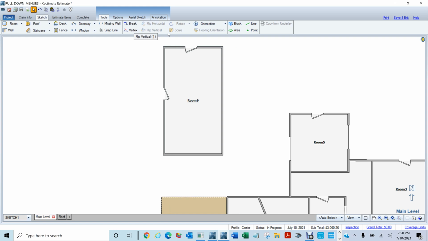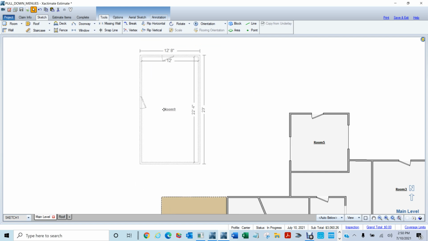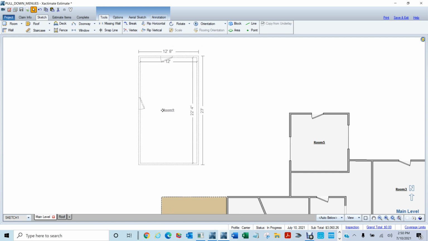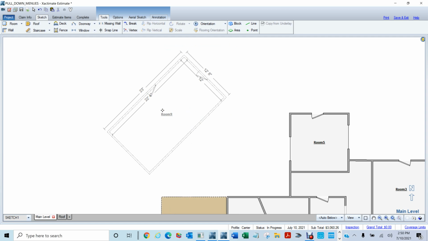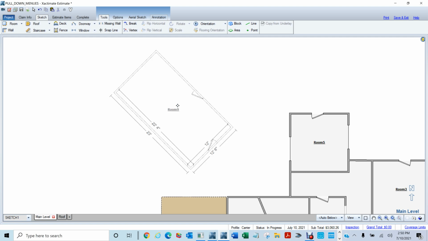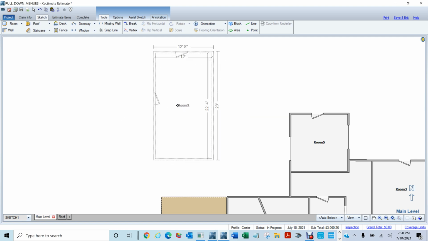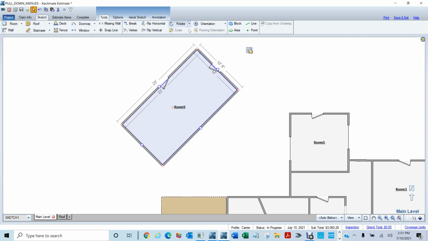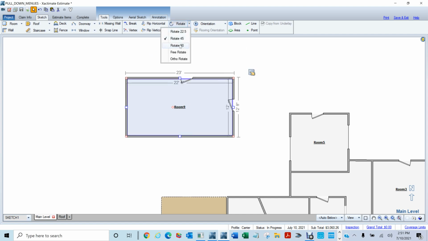Now we've talked about brakes, we've talked about vertex, flip horizontal, flip vertical. Now we're going to talk about rotate. If you click here and then move it around, I can rotate it at 22.5 degree angles. I can also, by holding my tab key, or shift tab, go the other way. Now let's say I want to rotate at 45 degrees. All I do is click there and it's only going to rotate at 45 degrees. If I want to rotate at 90 degrees, it goes there.